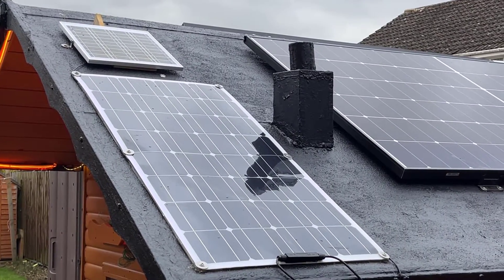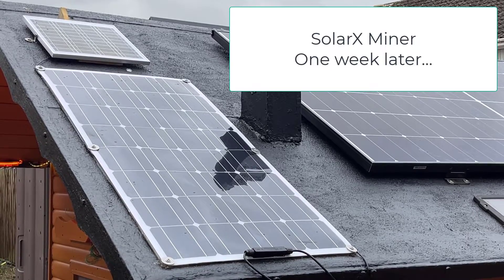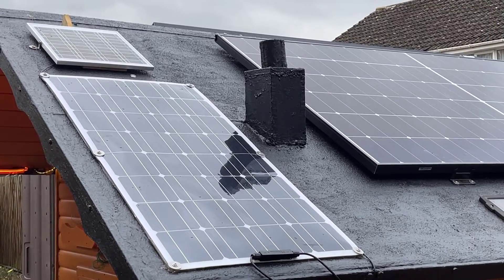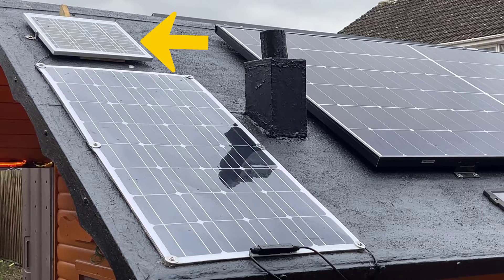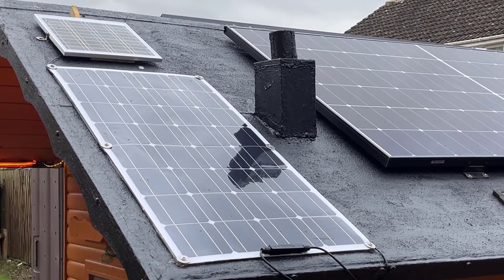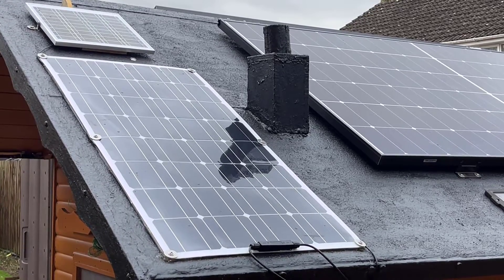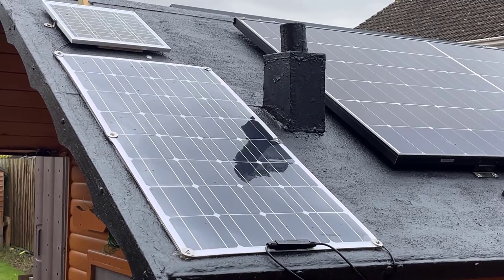Welcome back to another video. It's a week later and the situation is pretty dire with the Solar X Miner. I've got the solar panel mounted on the top left, in the same direction as all my other solar kit, and unfortunately that's just not enough to keep the Solar X Miner charged and working overnight. Let's go down and look at the Miner right now.